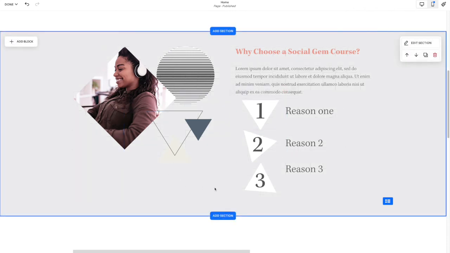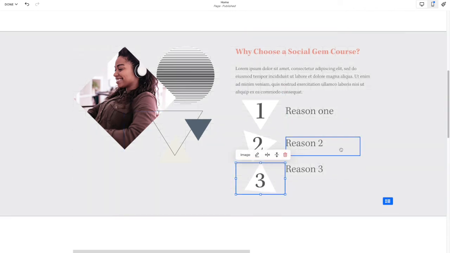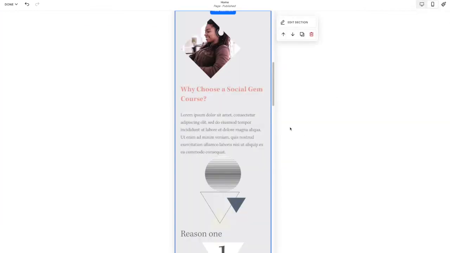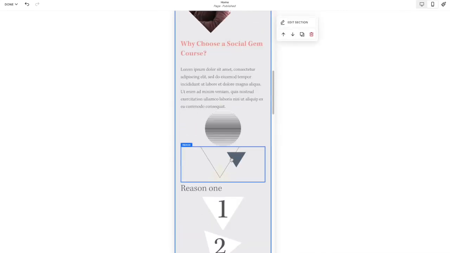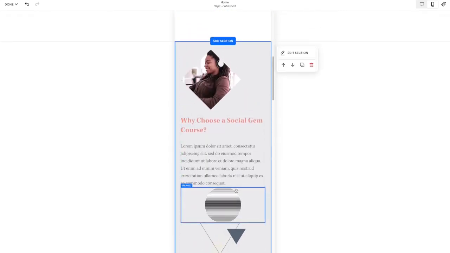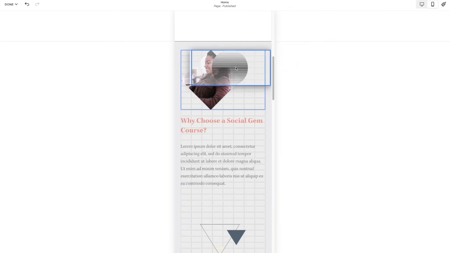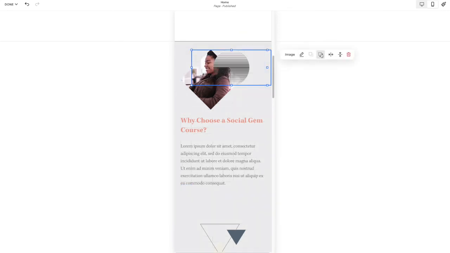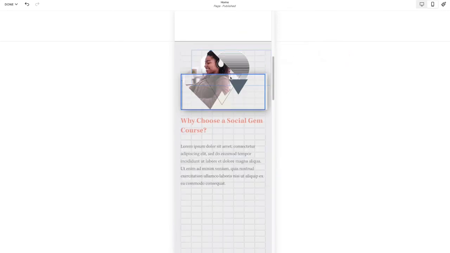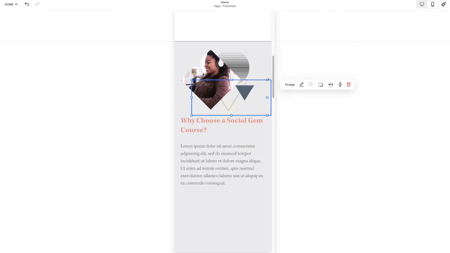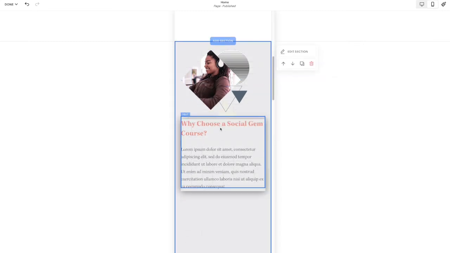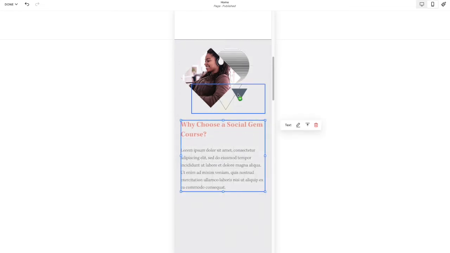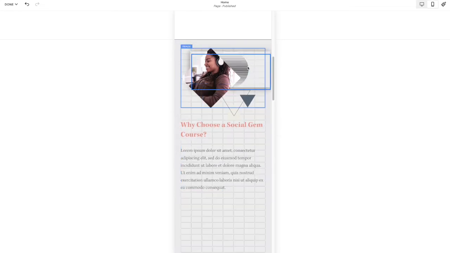There you go. And then if we have a look at the mobile, again, you'll see everything is stacked. And it might seem like, oh, now I've got to redesign it all on a mobile, but I actually think it's worth the effort, because it's just going to look so much better, you know, that you can have the option of placing things exactly where you need them to be.